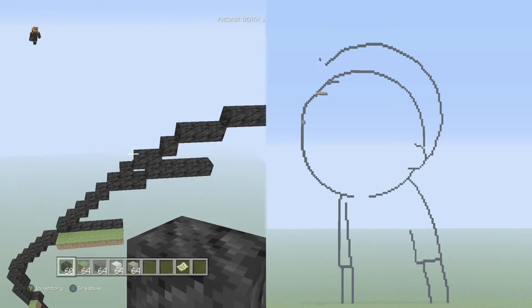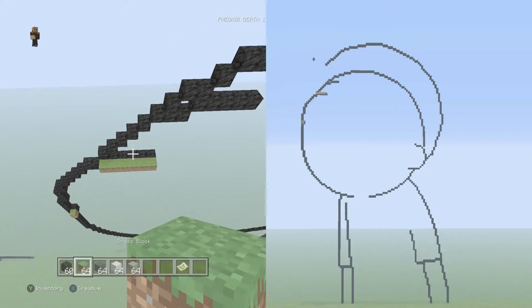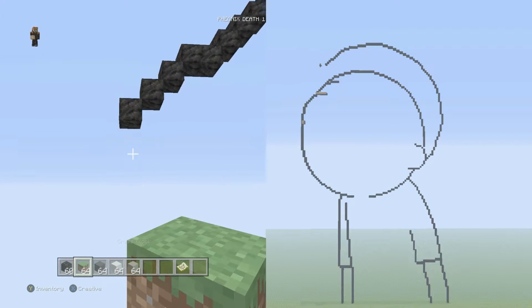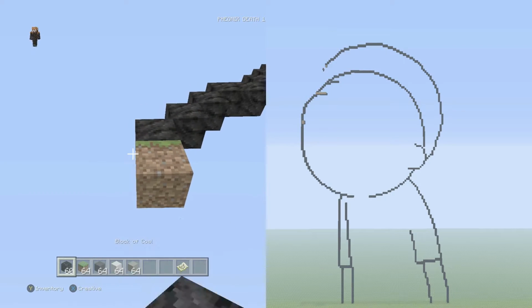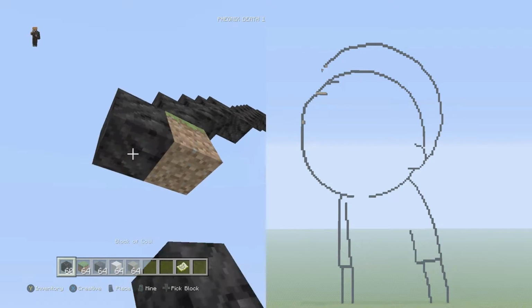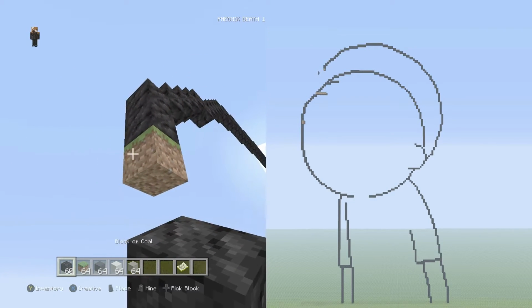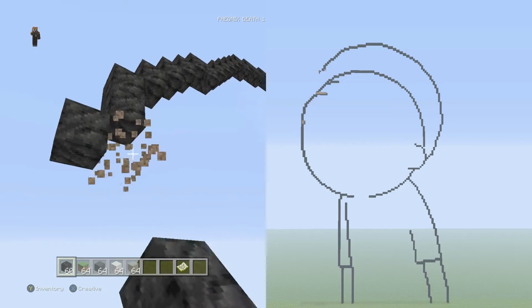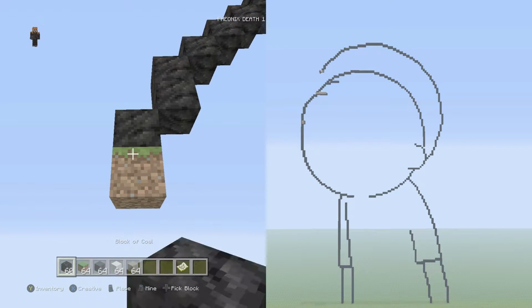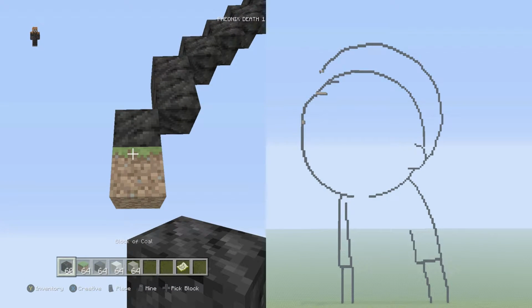And now here's where we switch over to verticals now, which is going to go back into the face so that we can start working on the facial structure. We're going to put our placement block below so we can go down and to left, 2 vertical, 1, 2. Down and to left, 1 single, 1. And let's put our placement block, and then we're going to go down and to the left, and this should touch the face. We're going to go down and to left, 11 vertical now.